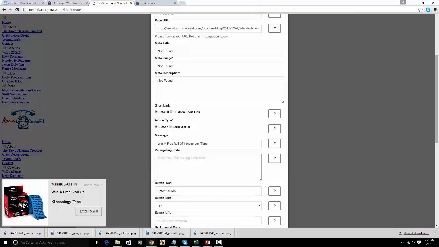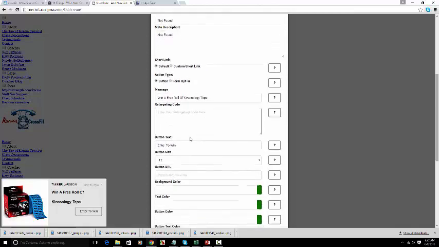Now there's a spot right here where you can put in your retargeting code, okay? So you can drop any type of retargeting code you want here, so every time this page gets shared, these people are also added to your retargeting list, even if they don't click on anything or click on your giveaway, right? So this is a great tool to use as well. You can build massive retargeting lists off viral content every time that content is shared, okay? So very valuable.